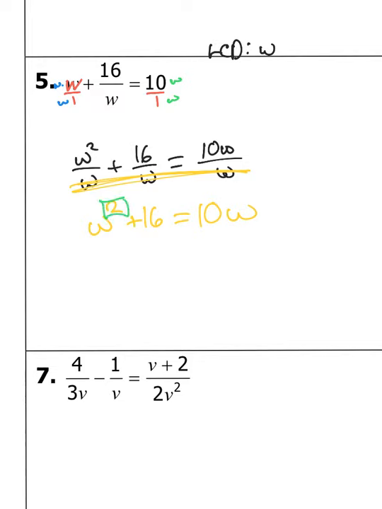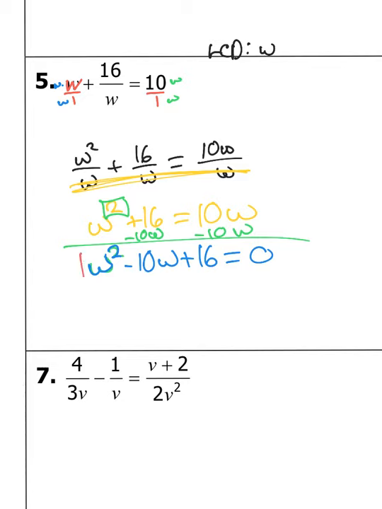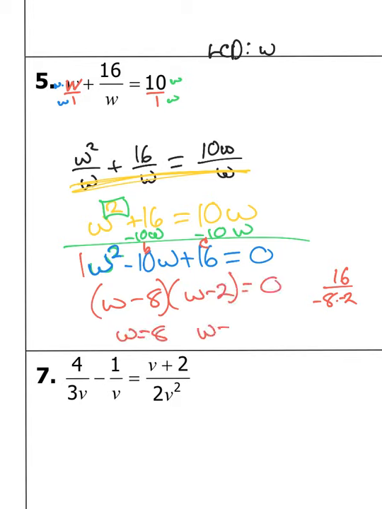Uh-oh, I got a quadratic, which means let's set it equal to 0 by subtracting 10W on both sides. So I'm left with W squared minus 10W plus 16 equals 0. Luckily, my A is 1, so what are my factors of C that add up to B? Since it's a negative 10, they both have to be negative. It's okay that they're both negative because 2 negatives multiply to a positive number, but add to a negative, so we're good. So I get W minus 8, W minus 2, which means W would equal 8 or W would equal 2. Let's go back and check and make sure both of them work.